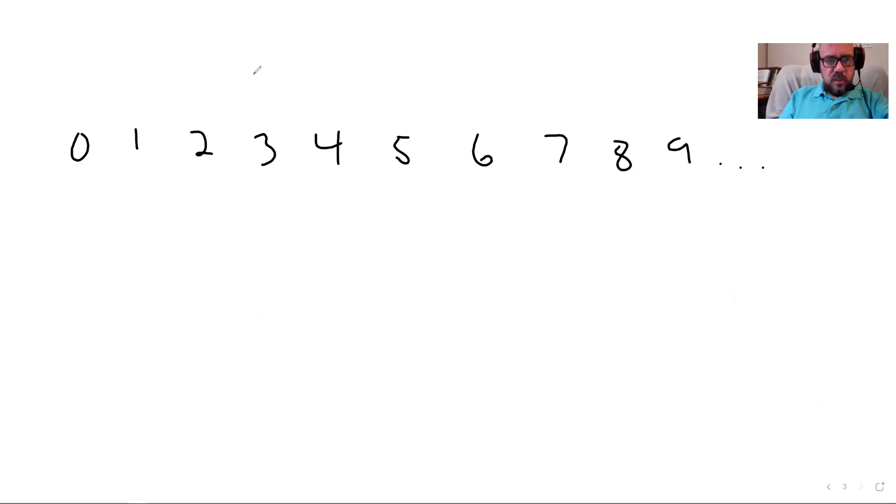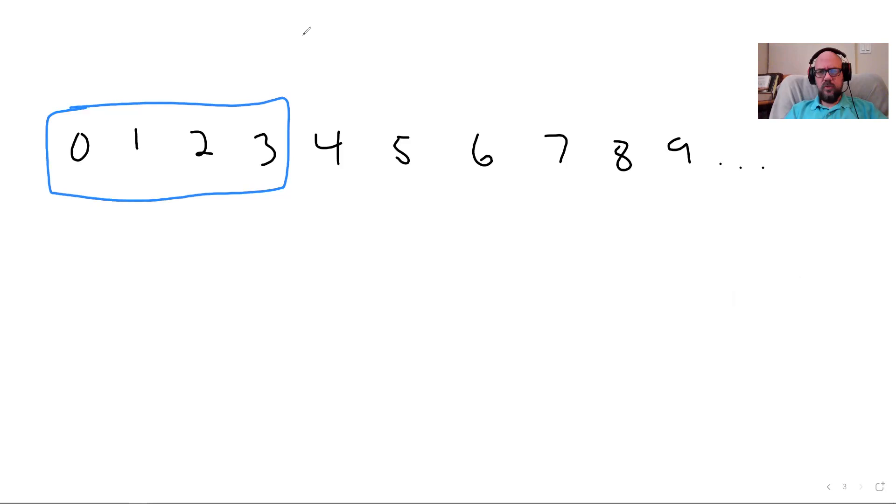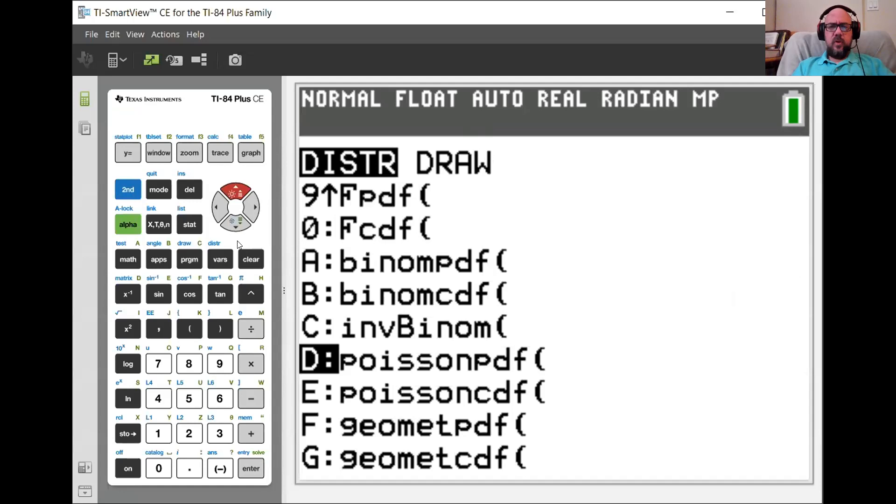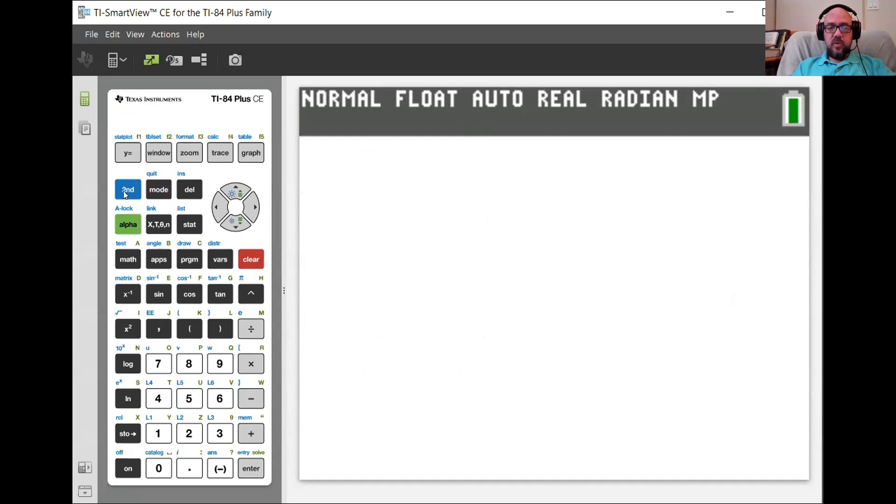Now I could calculate Poisson PDF of zero and one and two and three, but I won't, I'm going to use Poisson CDF of three. So let's go to the calculator and do that. And then we'll do this in either sheets or Excel after this. So I've already got it. Let's clear that off from the binomial video. So I want to go to distributions. So second to Poisson CDF.